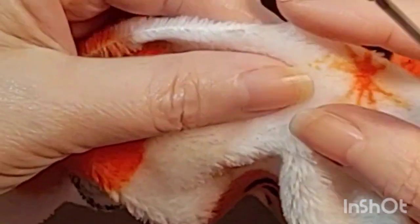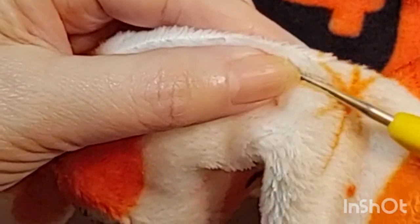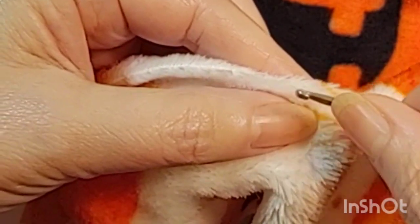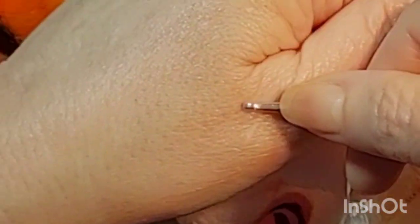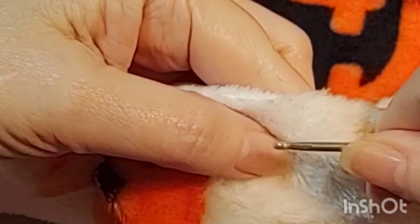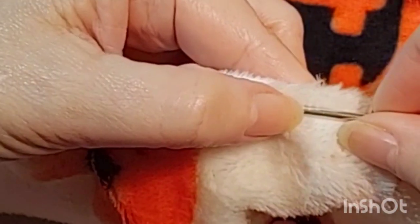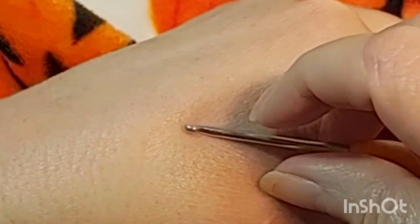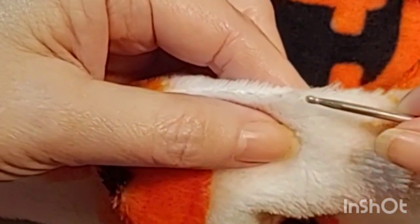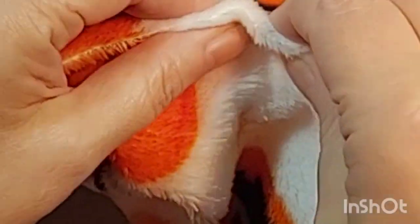So what I do is I take just the edge and I use the throat as my gauge, or my guide. So this is how far I'm going to poke it deep and side to side. So I'm just kind of eyeballing this by the taper throat, because you can see the taper. It's right there. That's where it stops. So that's how far down, how far across I tend to poke it. And that's all I do.